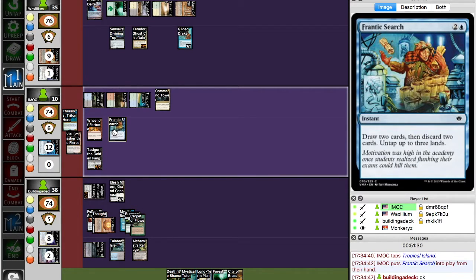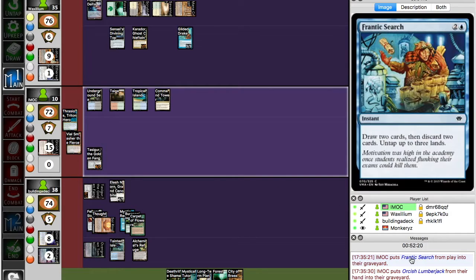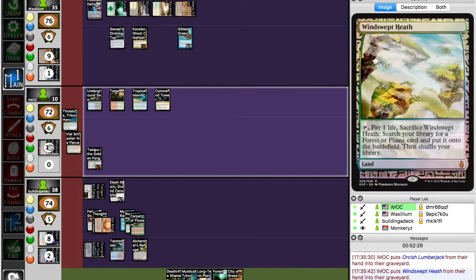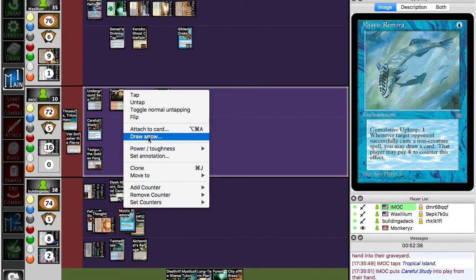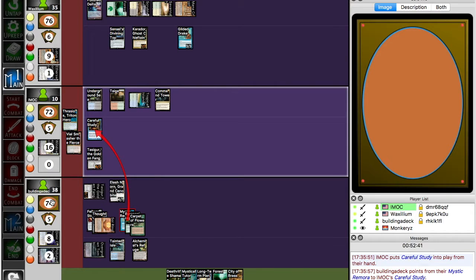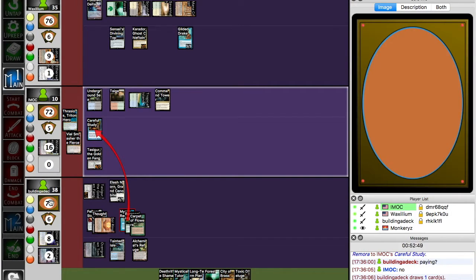Okay. By the way, on my last turn, in real life, I played a Command Tower. He's got to discard one more. So Windswept Heath. Alright. Does he have enough to win this game? Oh, actually on the Frantic Search, I missed it. Deluge is not bad.